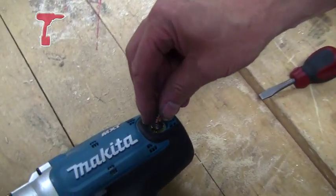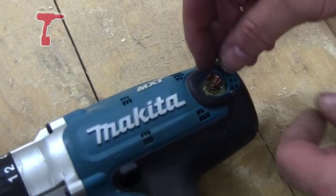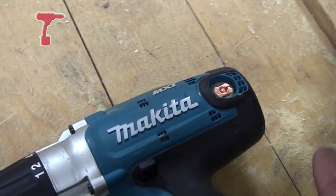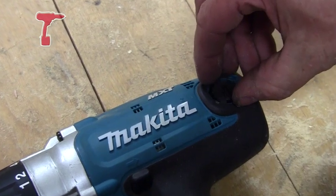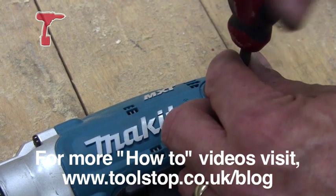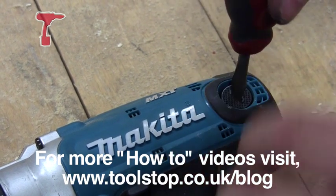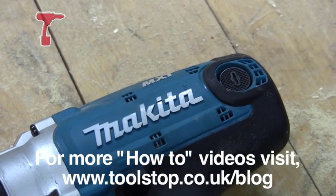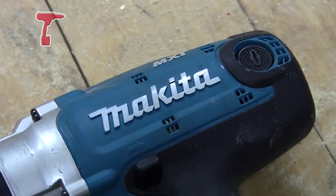To replace the brushes, just put the brush in — you've got two tags that just sit in the brush holder. Push that down and then make sure you put the brush cap on. Turn it back till it locates the threads and then just screw up. Don't do too tight because if you can't get it undone it will damage the brush cap.